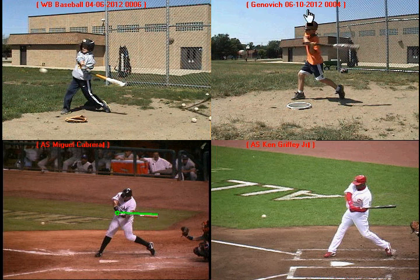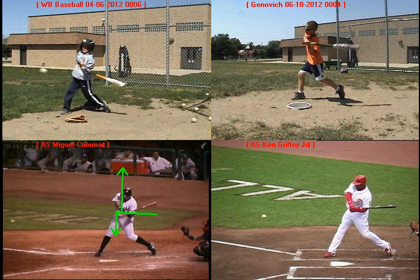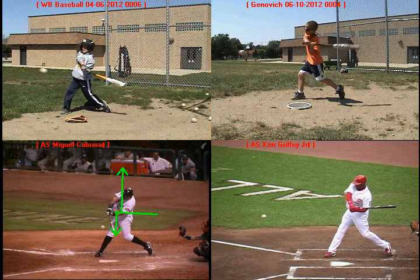So at this point right here, the top hand palm is facing the sky and the bottom hand palm is facing the ground. This is a great position to be in right before the point of contact, because when this happens, the barrel of the bat's going to whip into the hitting zone, as you can see right there.